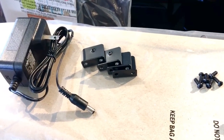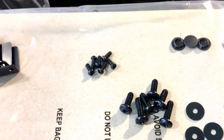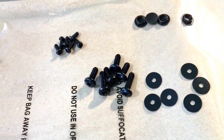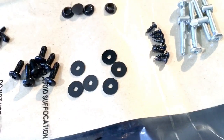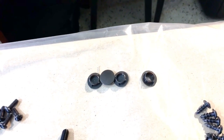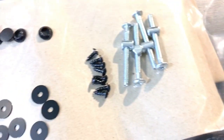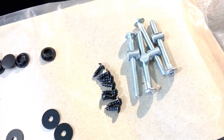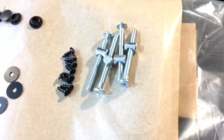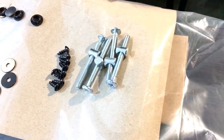Okay, so you get the 4 L brackets right over here. They actually house 8 screws, which is really cool. And you got these little screws right over here, 6 of them. You got the big screws right over here, which is 6 of them too. And you got 6 washers right over here. You have 4 of these, which are basically screw caps. So I showed you what it looks like from the top and the bottom. And over here you have basically 8 screws that go with the L brackets. And just like furniture style, you actually have the screws with the washers in it, which are locking washers.